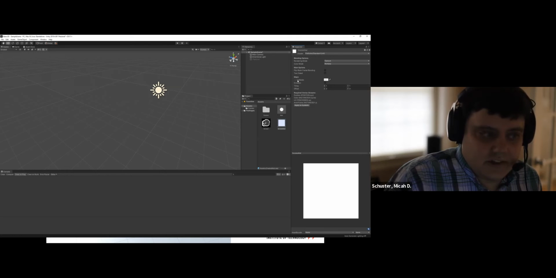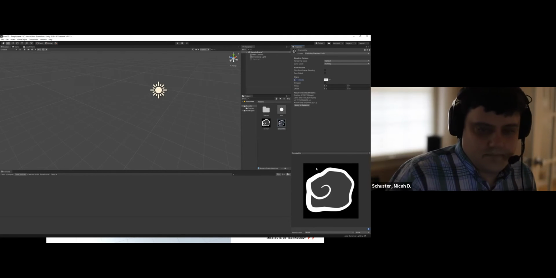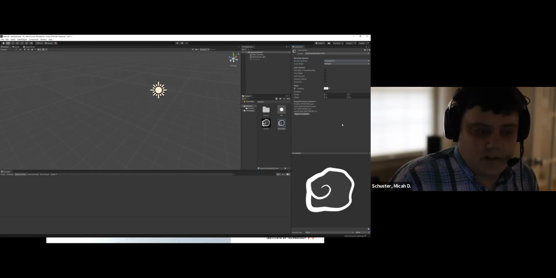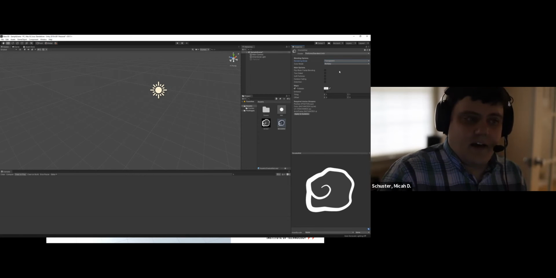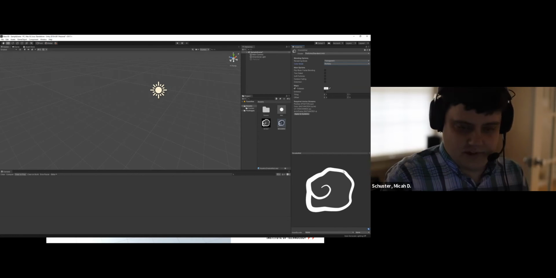I'm going to click on the little circle, the circle with the dot next to albedo, and bring in my smoke. Right now, it will actually display the black. So if I made a particle system right now, it would display the black border around this. So that's why I want to go to something like transparent in the rendering mode. And I'll keep the rest of the stuff the same. So I need transparent rendering mode because this does have a transparent background. Otherwise, color mode, I can sort of show you what some of these do a little bit later once we have it ready to go. But this is what you should see down on the little preview thing. No black border around it, just the actual sort of smoke looking thing.